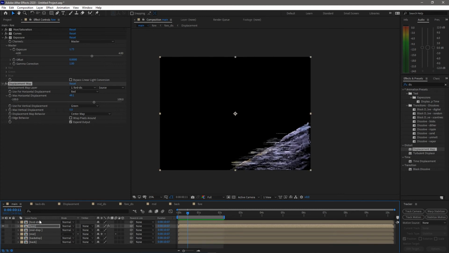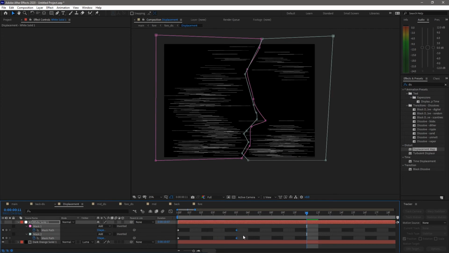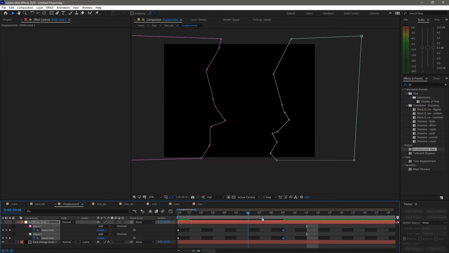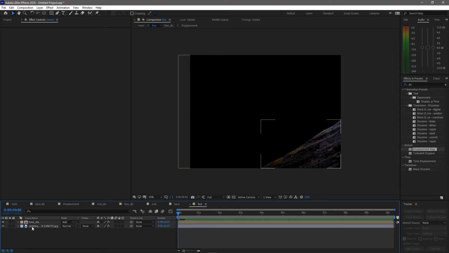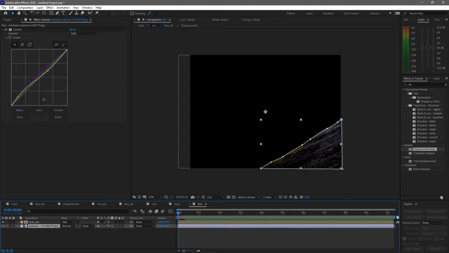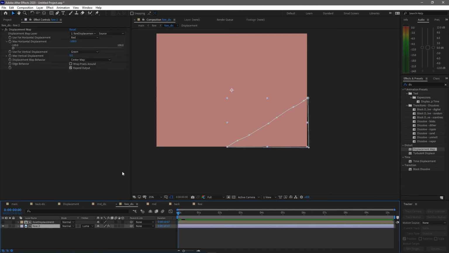Okay, I don't like that. So if we come back into our displacement, let's move this out just a little bit. And then the other thing that we're going to do in the actual displacements, we're going to grow the displacement to where it is. So that'll take a couple seconds. So well, maybe like 3 seconds. Go from there. Then right here will be a 0.